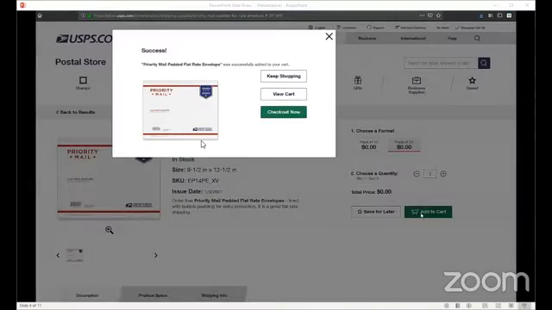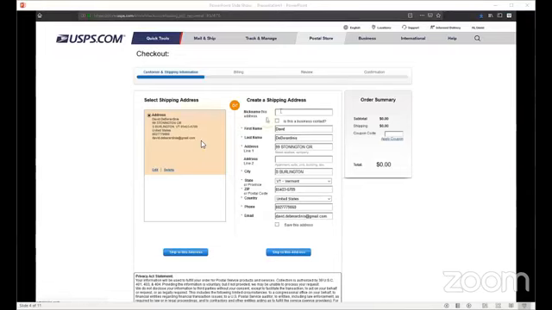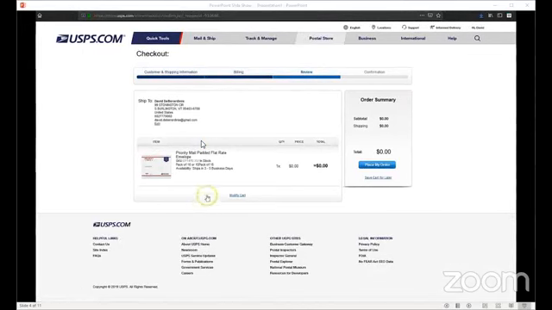You'd add that to your cart, and then you would just go through the checkout process, which is giving them your address and like that. Since they already have it in there, I can say ship to this address. That's when they verify, and you see it's 0, and I can click place my order. I'm not going to do that. I just ordered 30 more this morning. That's how simple that is.